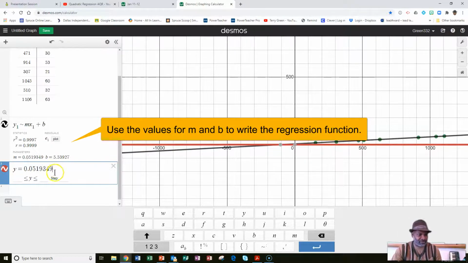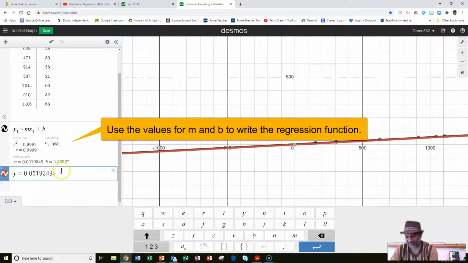If we don't have to, we can just use it. We're going to put an x, and then we're going to do plus. What is the b value? It's 5.53927. All right. So as you can see there, now the red line is a perfect match for the data.